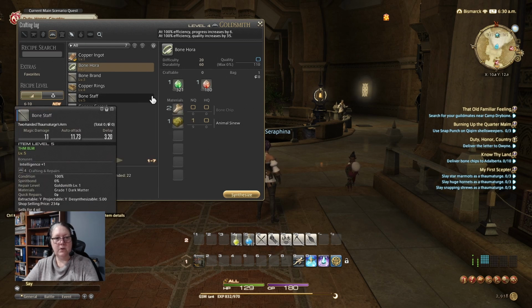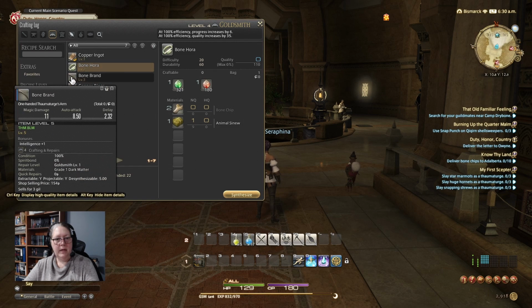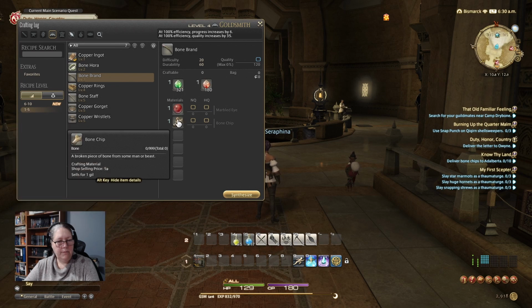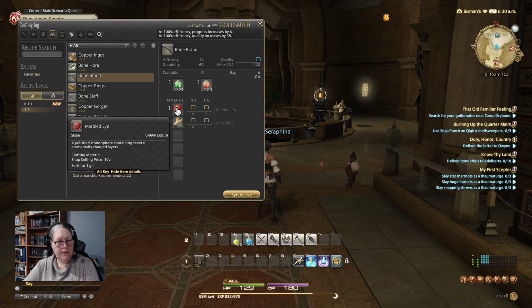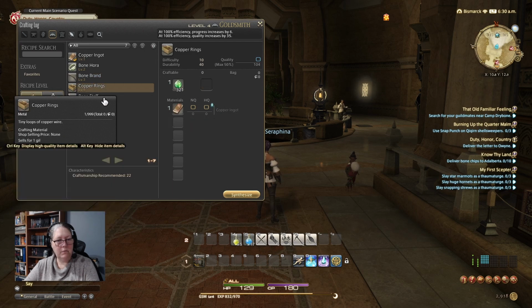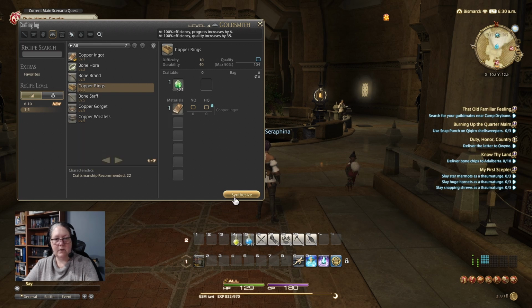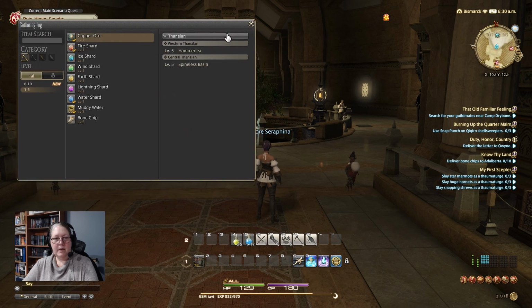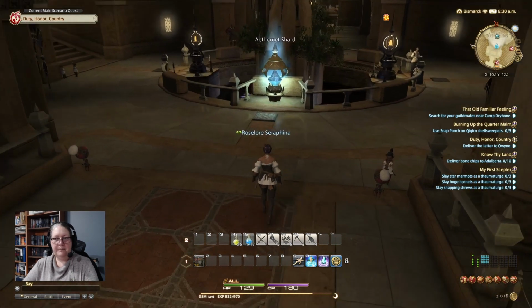So, in our crafting log, we want to make a bone horror, a bone brand, which means we need to find marbled eyes. I know it says it's in the shop. But I'm pretty sure we could maybe find it somewhere. Copper rings requires... So I could make that, right? I could just go like this. Oh, okay, no. I have 0 of those because I gave mine up. Alright, I think we get this. So we need to do stuff.